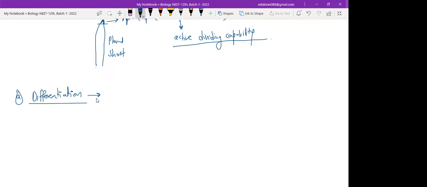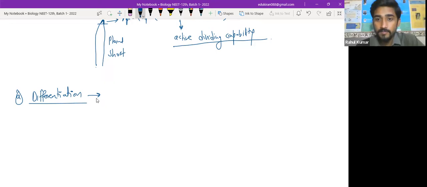So differentiation is a biological process. When we are talking about differentiation from the perspective of biology, it is a process where tissues or cells divide and take up a role. So differentiation, tissues divide and become specialized to do something. For example, our blood cells are differentiated form of cells. Like red blood cell is a differentiated form of specialized cell that has a role of carrying oxygen, because on its surface it has a protein called hemoglobin that binds to oxygen, correct?